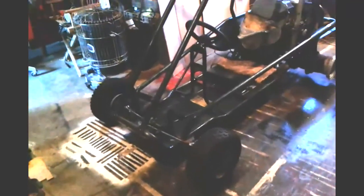The steering's stiff, the brake pedal is stiff, the gas pedal doesn't work, it doesn't move. I have no idea what size engine's on there. As you can see, it's missing covers. It does have a nice disc brake setup down there. I don't know if we can see that, it's kind of dark in here. And I was standing in front of the light. It's right down here.